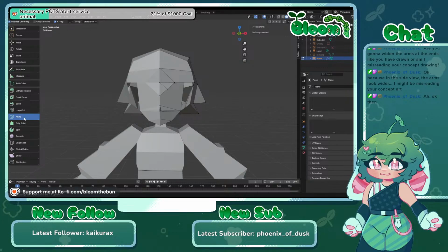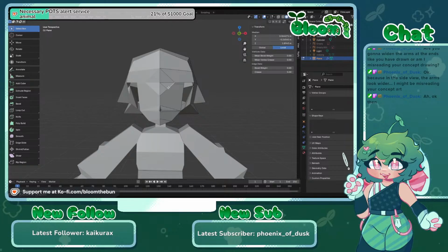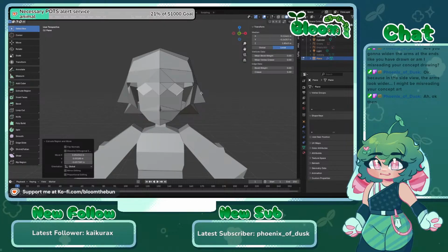And I'm gonna do edge select, boom, extrude, and then I want this and this to be connected.